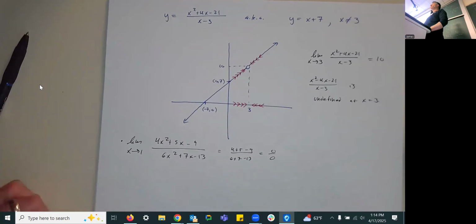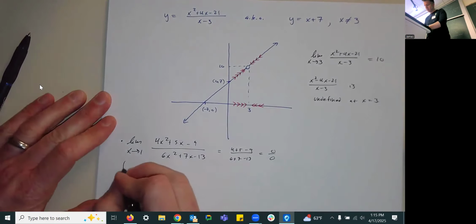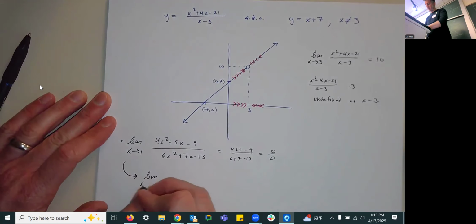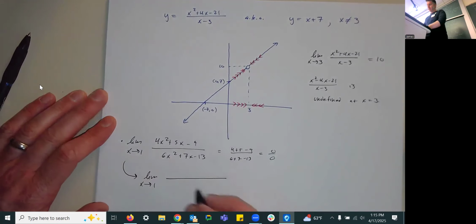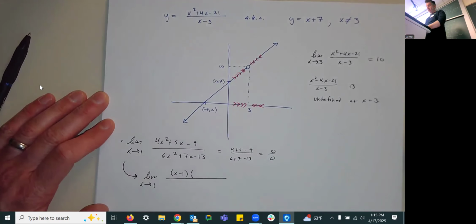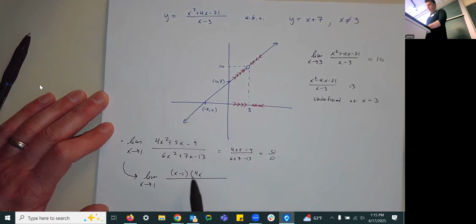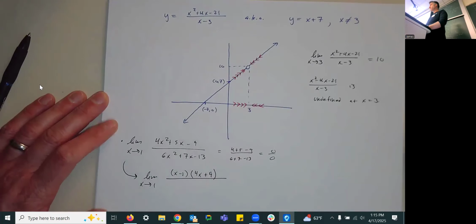Okay, this is where the thing I said before is actually really useful. We plugged in 1 and we got 0 in the numerator and the denominator. That means that in the numerator and the denominator, x minus 1 has to be a factor. So here's what happens. We rewrite the limit as x approaches 1 of, we know on top we have an x minus 1 times something. I think the something has to be a 4x here, so that 4x times x gives me 4x squared, and a plus 9 over there, so that -1 times 9 gives me -9. It's kind of nice, right?